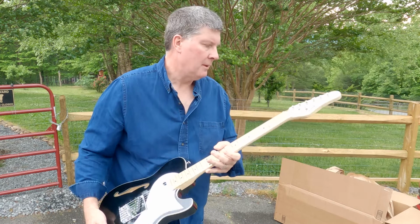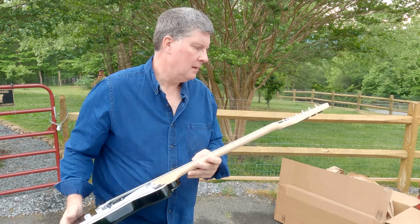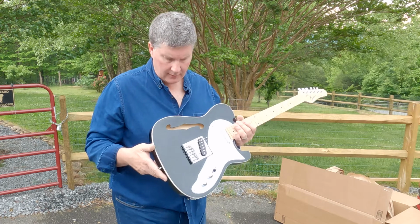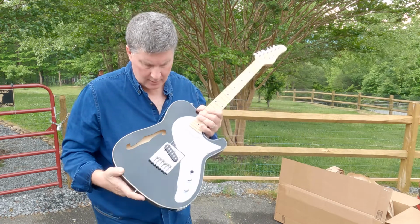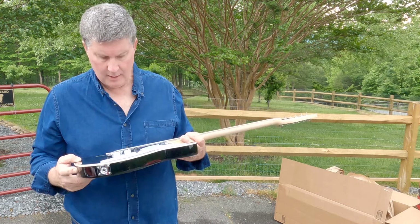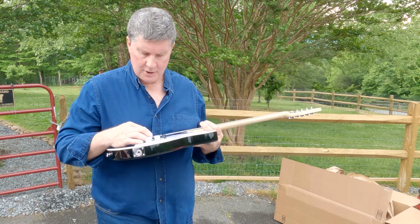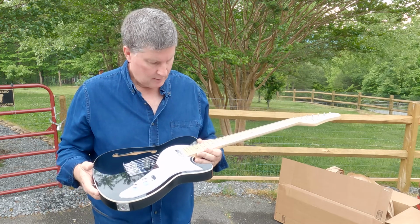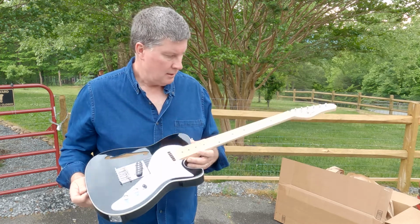Looks like definitely a plastic nut. That's probably the worst looking part of it, that nut. And these little bridge saddles, I don't know what kind of little chrome metal that is. They look a little cheesy, but still not bad. I've seen worse. Overall, that's pretty.